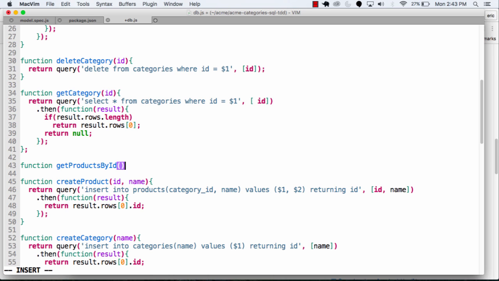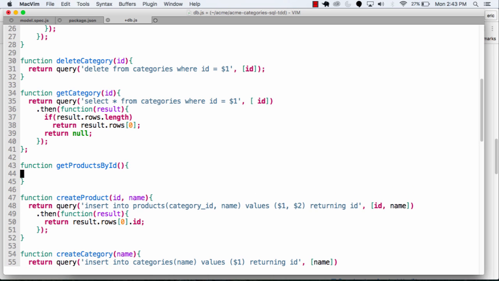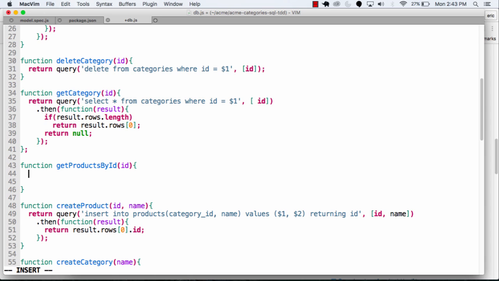So when we want to get products by ID, we're going to just pass in an ID. And we'll go over here and we'll say return query. Select star from products where category ID equals $1, and this is going to be our ID.